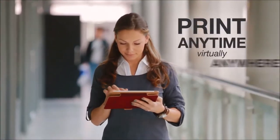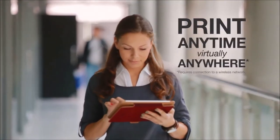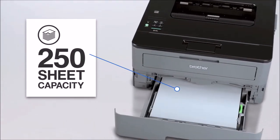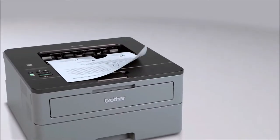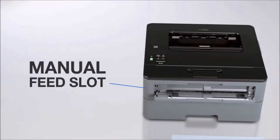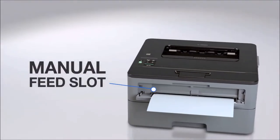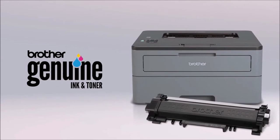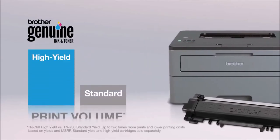It connects via USB or Wi-Fi and can print directly from your smartphone. As far as print quality goes, this model is more than enough for any text document, but you may have to make a couple of settings changes to produce documents rich with graphics. It's also surprisingly quiet — Brother states that all HL models produce a printing noise below 50 decibels, and we tested it at night and can say it didn't bother us that much.